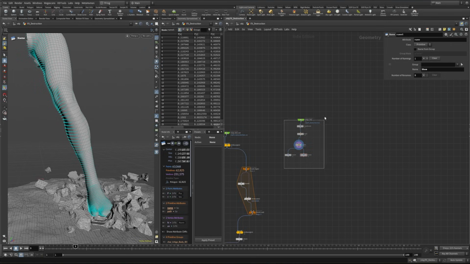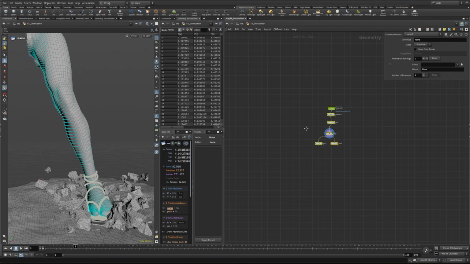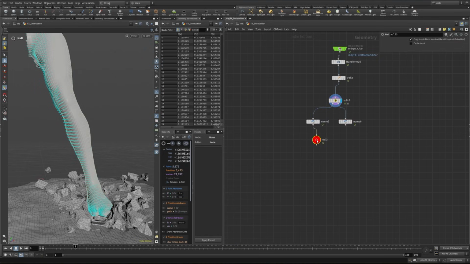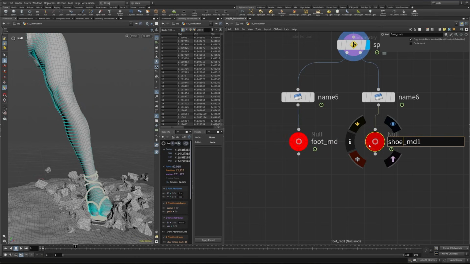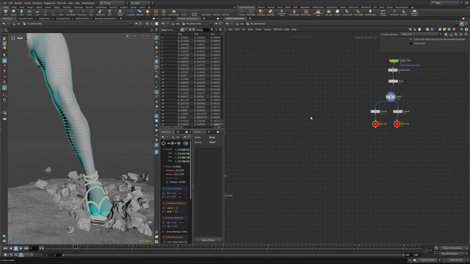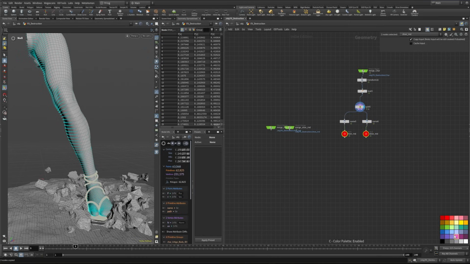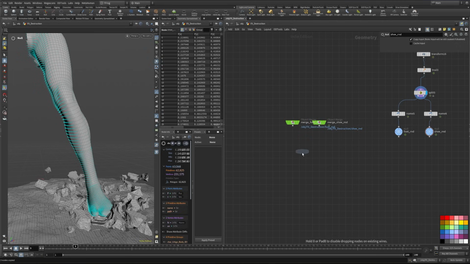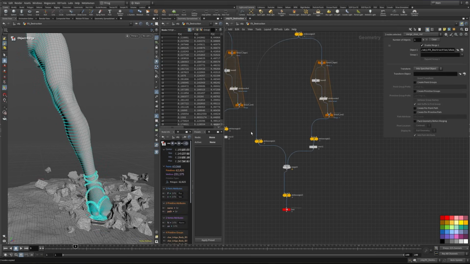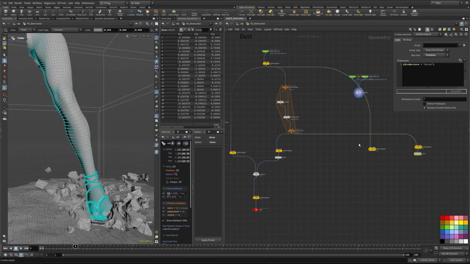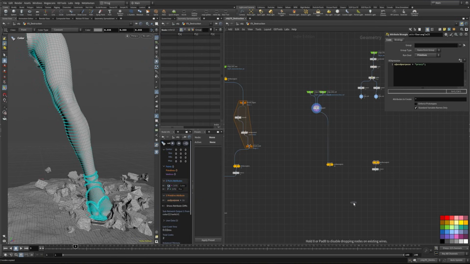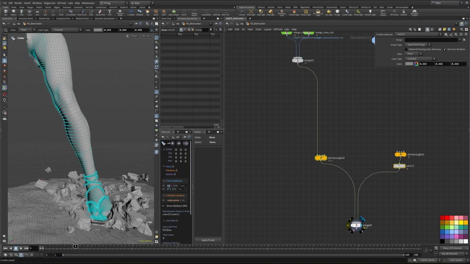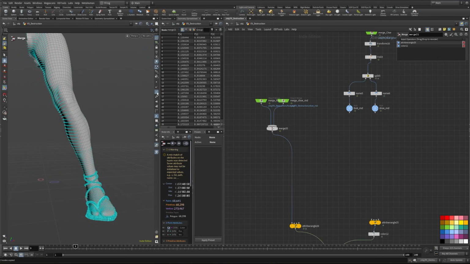Great. Now I maybe want to move it a little bit more to the right side. So I can create another null in here. Also call it foot render. And this will be my shoe render, like so. I'm pasting both nulls into object merge. I also want to make them blue. And we're using a merge in here. Let's connect them. And we can paste this here over to the side. Let's plug this here into the render and deselect the proxy. And we're using a merge afterwards. Plug this inside here. I also don't want to see my ground anymore and the velocity.